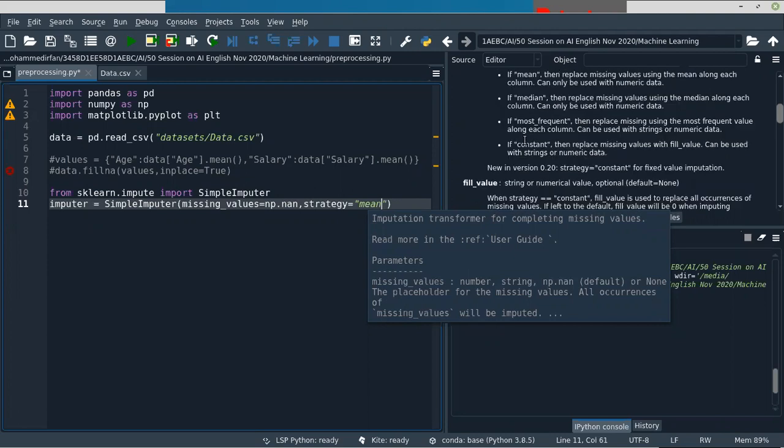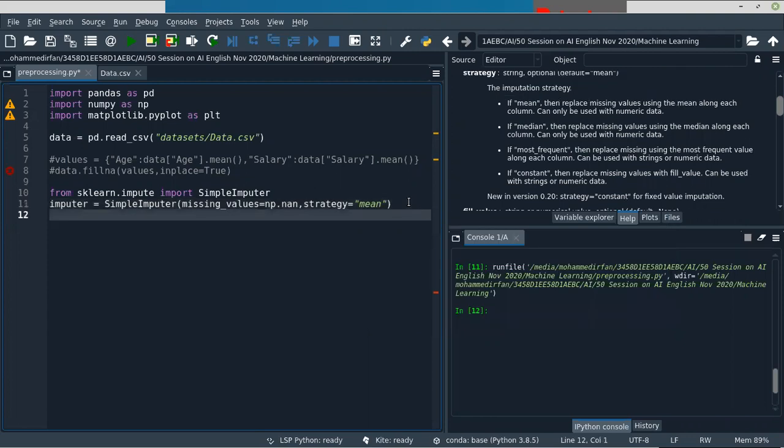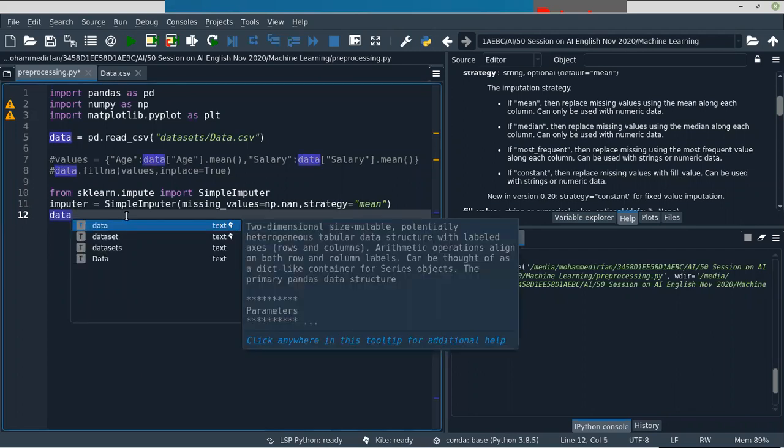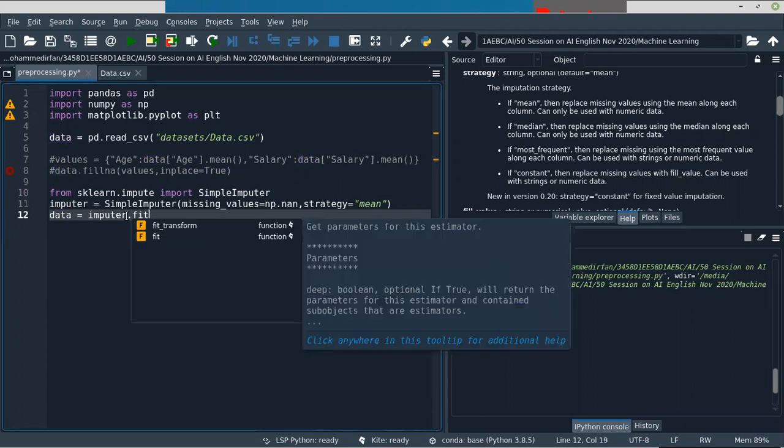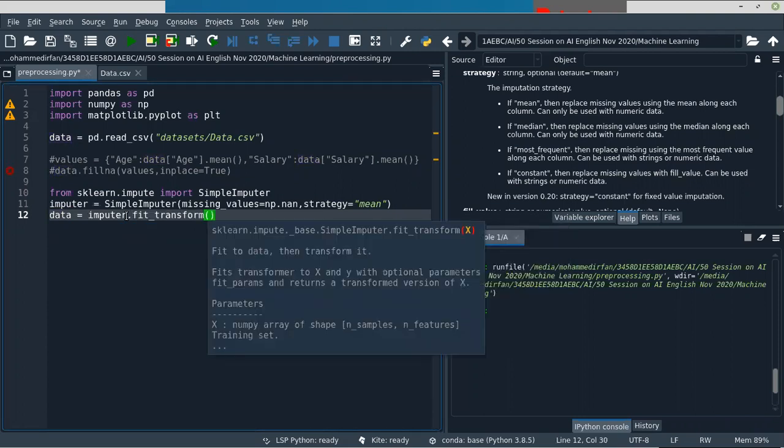After creating an object of SimpleImputer, we want to fit the object to the data, what are the columns we have, right? So you can do like data of age, or you can just say data equal to imputer dot fit_transform of data.